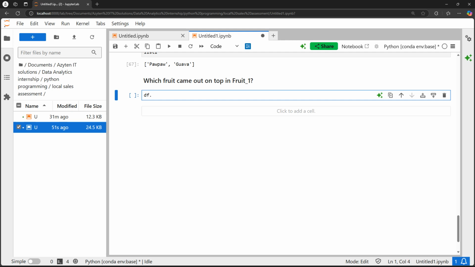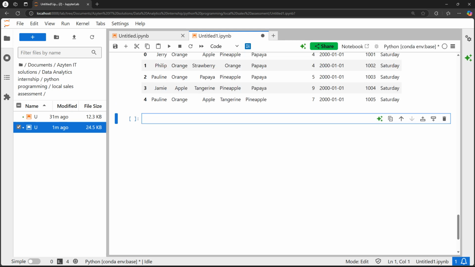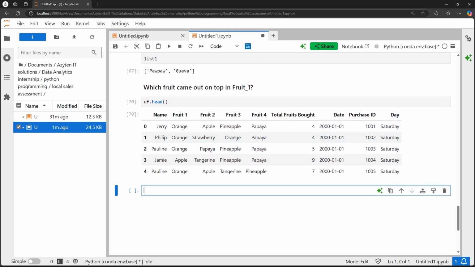So we can still do our print data frame, just so we don't lose track. So this question actually can mean either of the two. You can do a count of the number of fruits that was bought the most, or you can do a total sum of the number of fruits that was bought the most. So we can do df, and would say fruits, fruit 1, we'll do group by, and you can then say dot count.